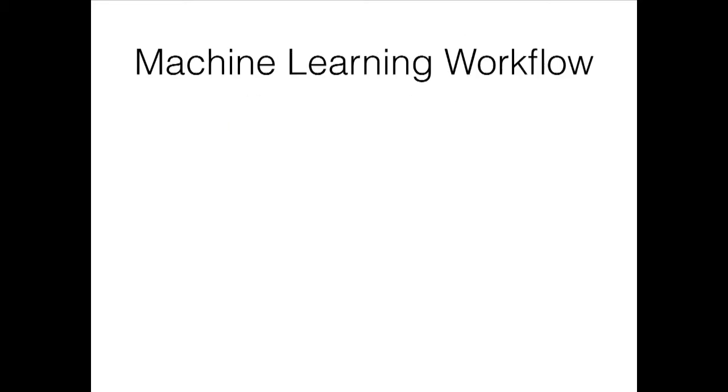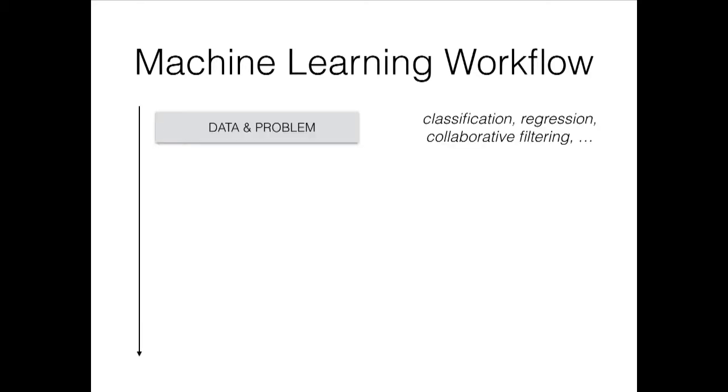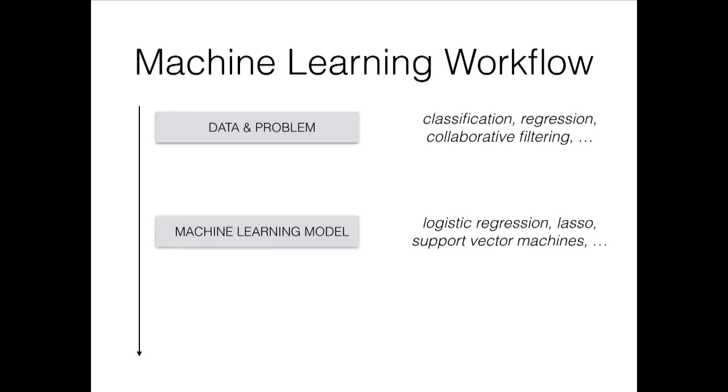And what's a typical workflow like for people who are trying to solve these problems? Well, you start with your data set and the problem that you'd like to solve, for example, classification. And there are important steps that you need to take next, which Evan will be talking about in detail in the next section, like featurization.